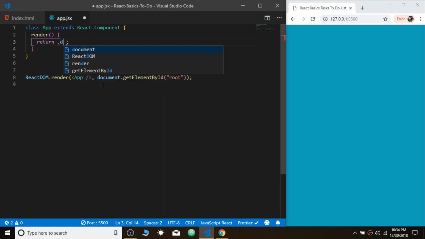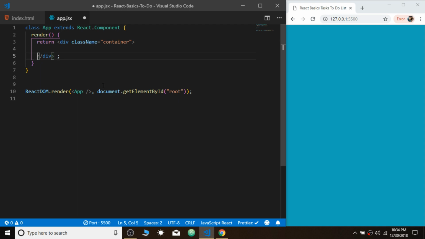So I'm gonna create a div with class container, which is a Bootstrap class, and that will be my main div, which I want to render into this app component. Okay, and next I'm gonna create another div, and I'm gonna give it a class bg-light. By the way, these classes are Bootstrap classes, just to remind you.